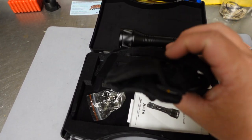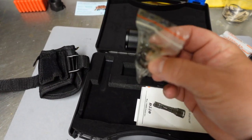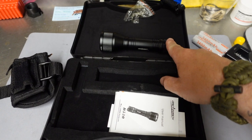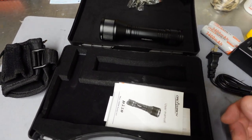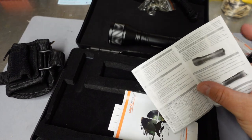You are going to have a glove. This is a soft Goodman style handle glove system. We'll come back to that briefly. You're going to have three spare O-rings for the light itself, and you are going to have a lanyard. Most times these lanyards I just simply throw away. I tie on a bolt snap very easily, and that way I can clip it off, say if I'm using it as a backup light or anything like that. Let's go ahead and look at the user manual real quick and read just a little bit about the light.